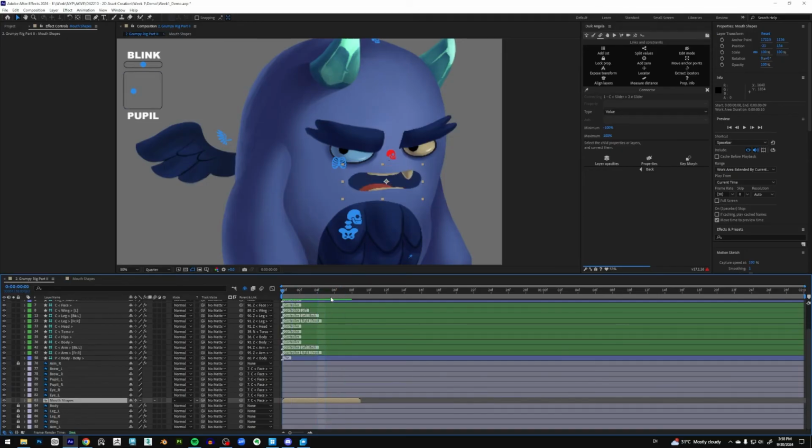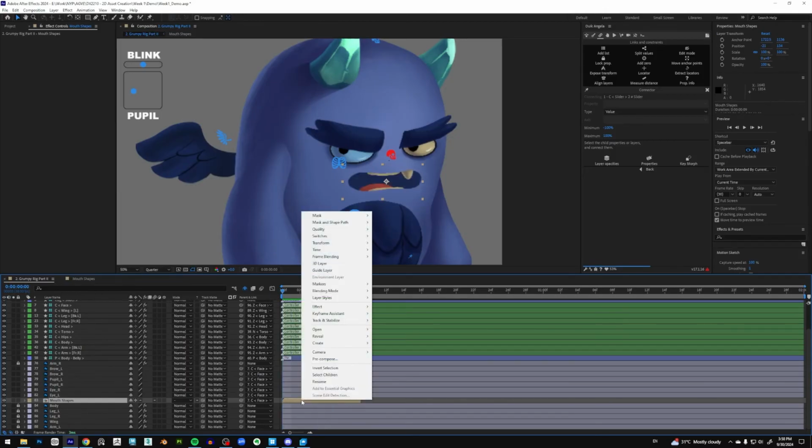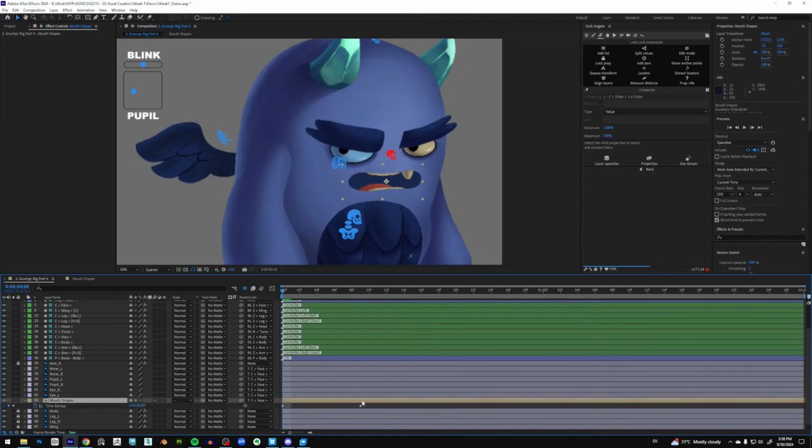Okay, you'll see that it is animating now, but we actually don't want it to animate, so do a right click, go to time, and click on enable time remapping. Okay, so what this means is that it will create a keyframe like what you see over here. Okay, but maybe we set a keyframe on frame 8. Okay, so let me just create a keyframe and just delete this last frame. Okay, so it ends over here.